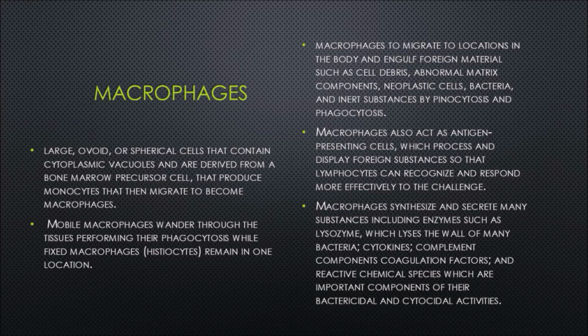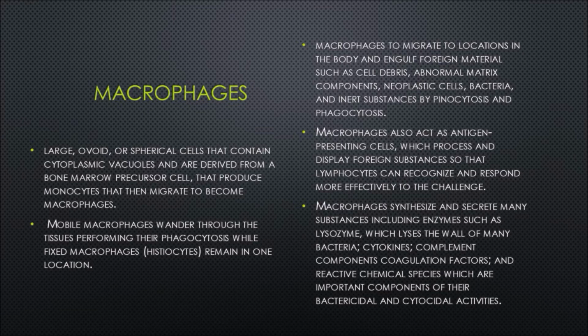Macrophages migrate to locations in the body and engulf foreign material such as cell debris, abnormal matrix components, neoplastic cells, bacteria, and inert substances by pinocytosis and phagocytosis. They also act as an antigen-presenting cell which processes and displays foreign substance so that lymphocytes can recognize and respond more effectively to the foreign substance.